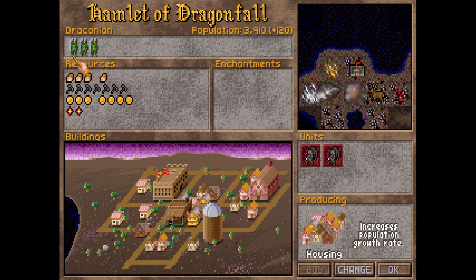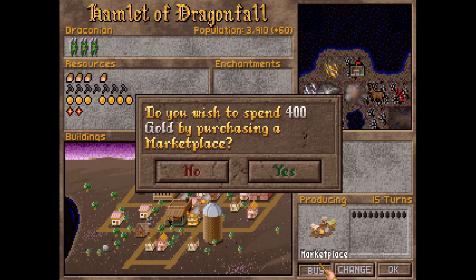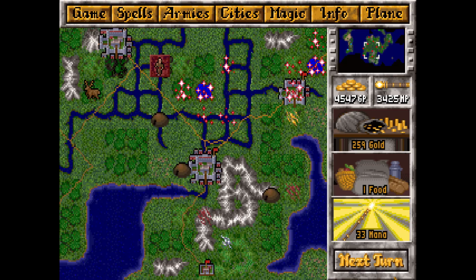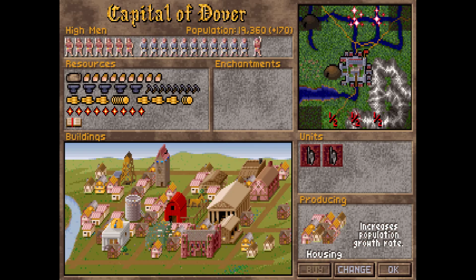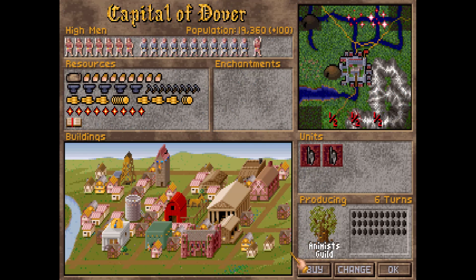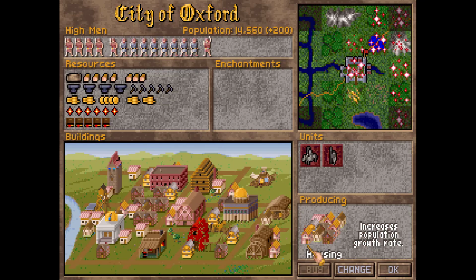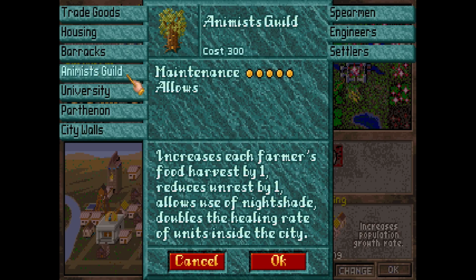Built a granary in here. We don't need that many people farming. That seems like a waste. Get to work on our marketplace. We'll just buy it. We've built an armory. So you're going to want the Animist's Guild. And you're also going to want an Animist's Guild.